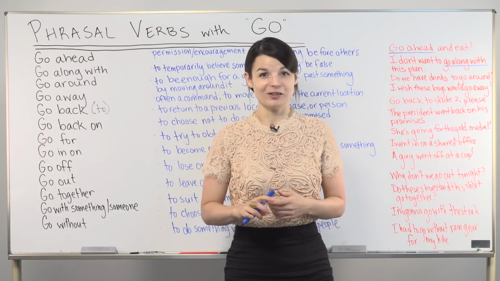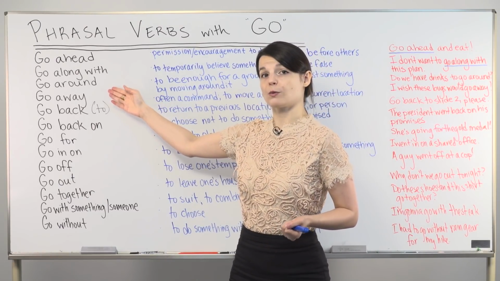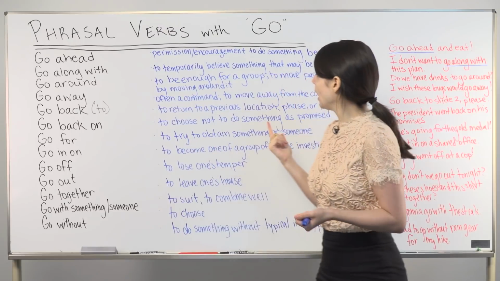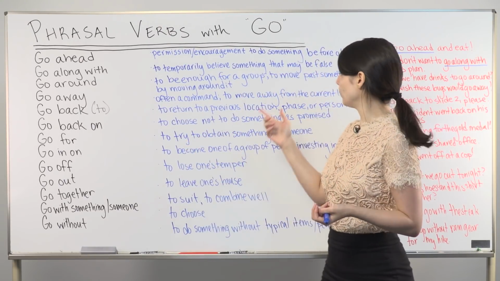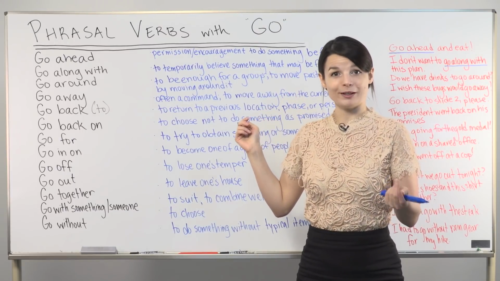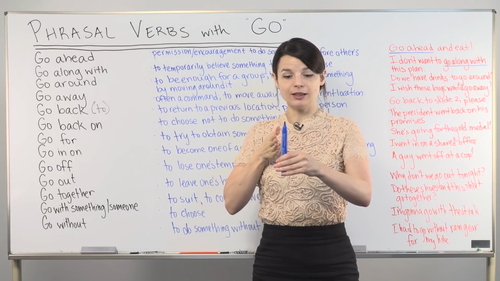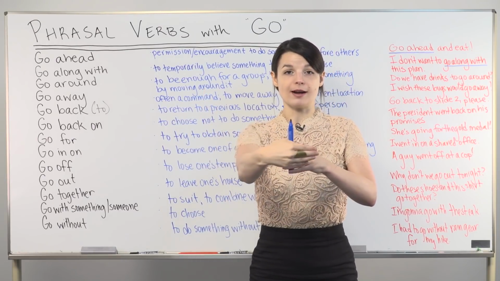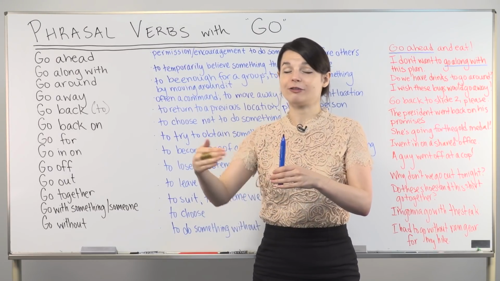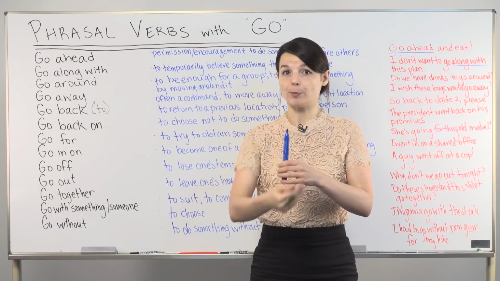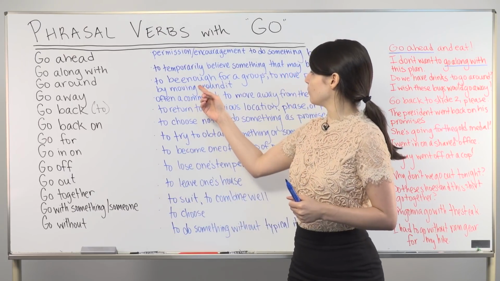Okay, so let's continue on to the next phrasal verb. The next phrasal verb is to go around. This has two meanings actually. The first is to be enough for a group. The second one is one that you probably already know, which is to move past something by moving around it. So there's some obstacle that you face and you move around that obstacle. So that one is probably a little easier to understand, moving around physically an obstacle in order to pass the obstacle. However, the one I want to focus on for this lesson is this one, to be enough for a group.